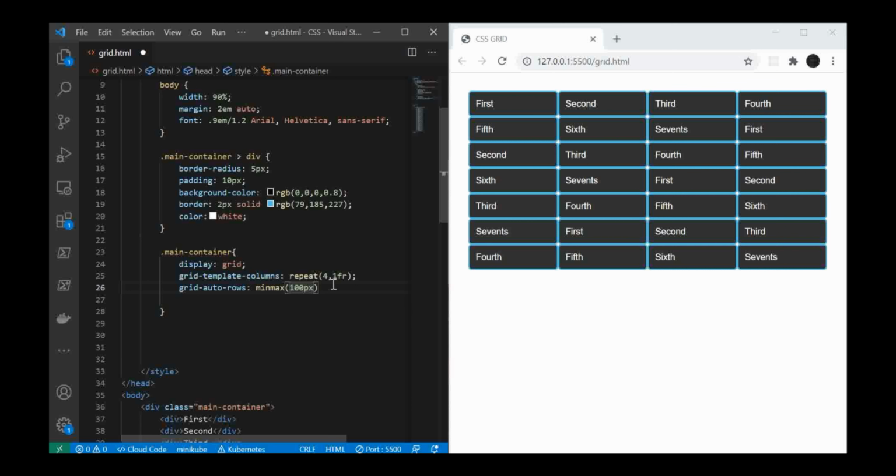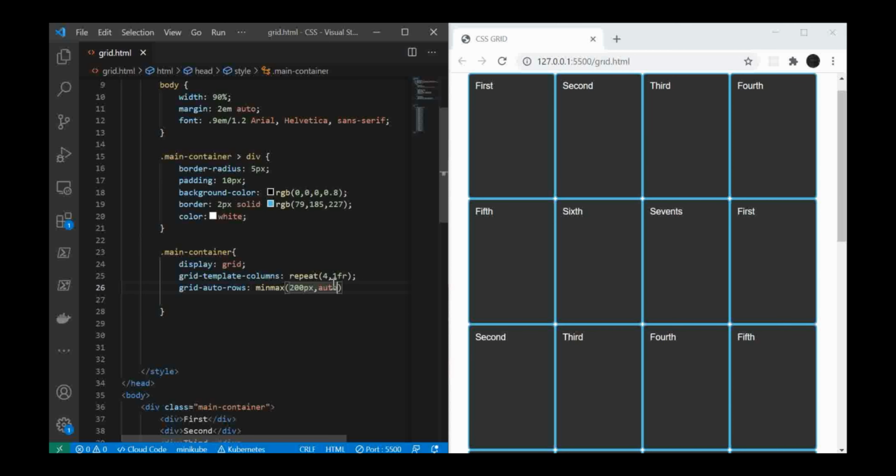Let's change it to 200 pixel and see the difference. And we are going to set the maximum value equal to auto, which means no matter what the size of the content, the row is going to be set equal to the content.